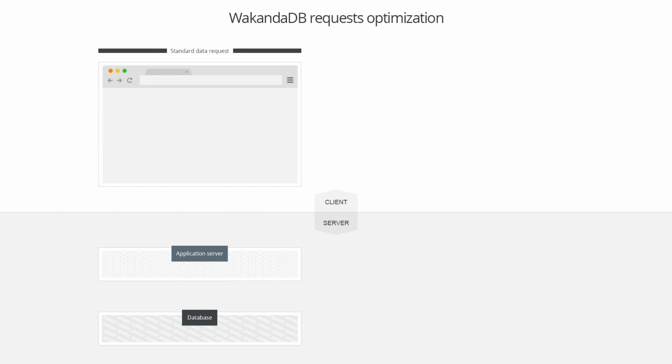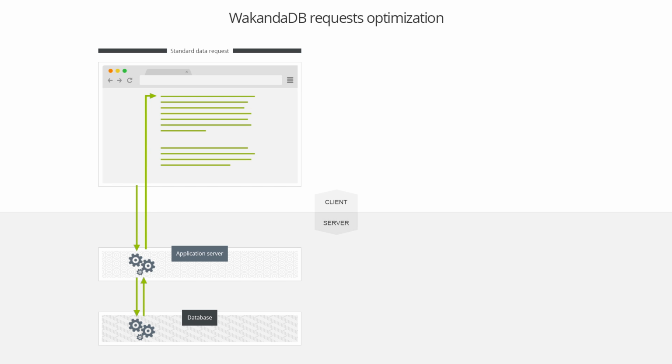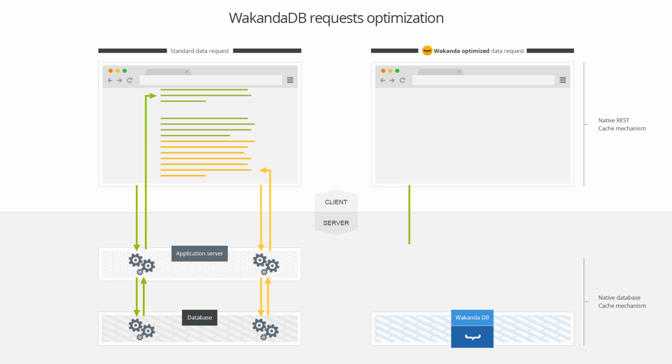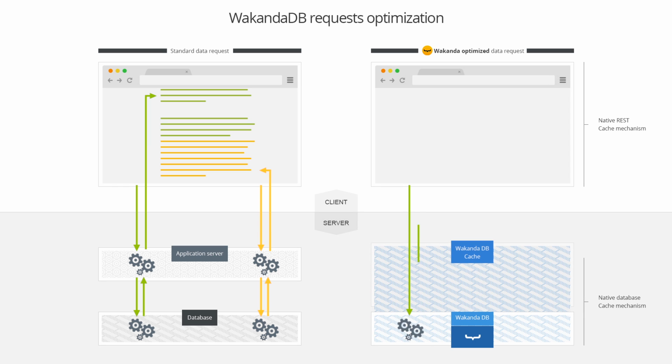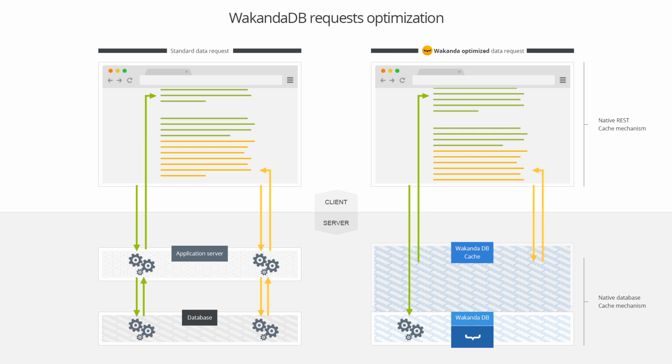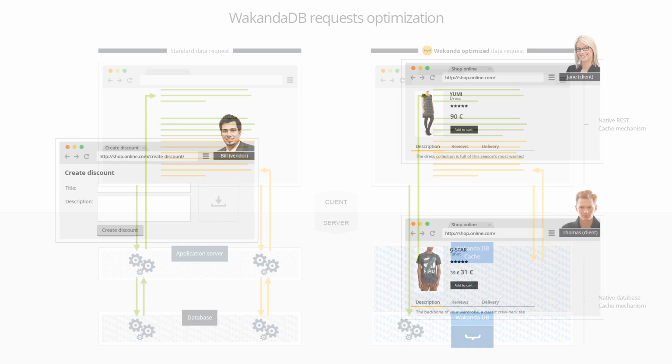To understand how this works, you can see in the schema a classic paging workflow. To return data from a client request, the server usually makes a request with potentially complex search criteria and some paging limits. To return the next elements, the server sends a new request to the database and applies the search again to find the next elements. With Wakanda, on the first request, a cached entity set ID is set to the result for the search. When the client asks for the next elements, the server doesn't have to search any further. It only has to fetch from the cache.